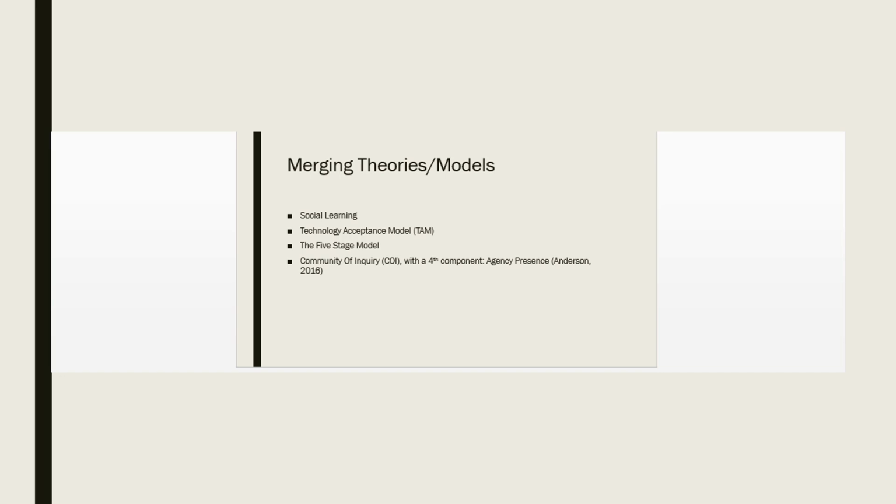There are 4 theories or models that I believe relate to interactions with our students in the online educational environment. They are as follows: social learning theory, technology acceptance model, the 5-stage model, and community of inquiry, COI, with a specific 4th component that will be the framework for this presentation, agency presence.